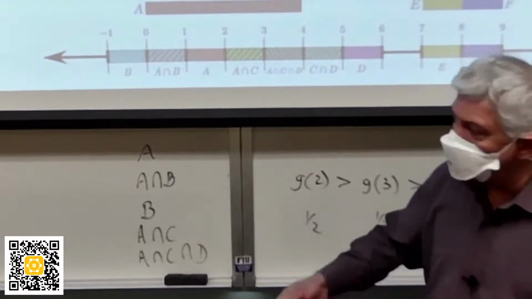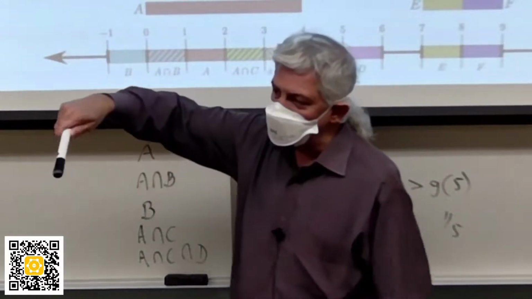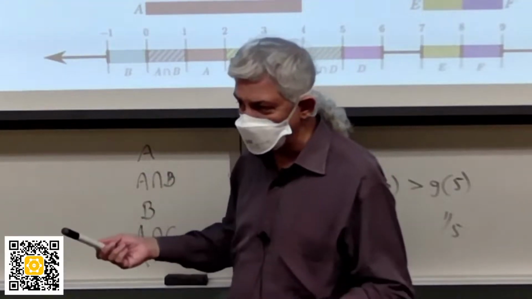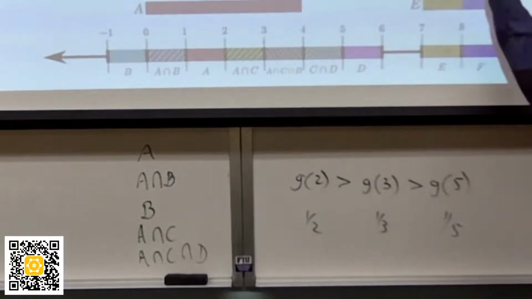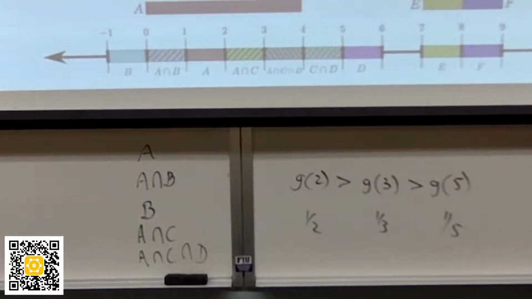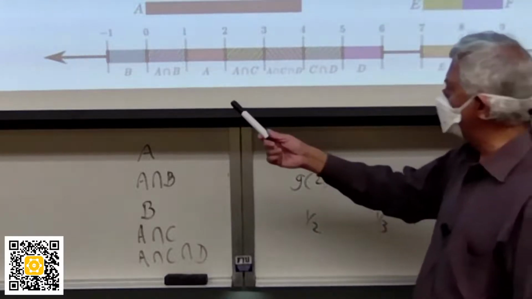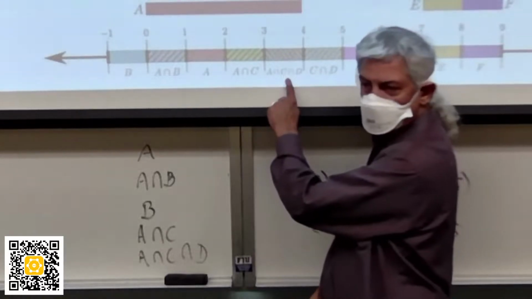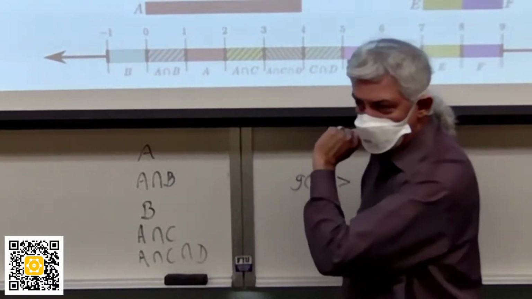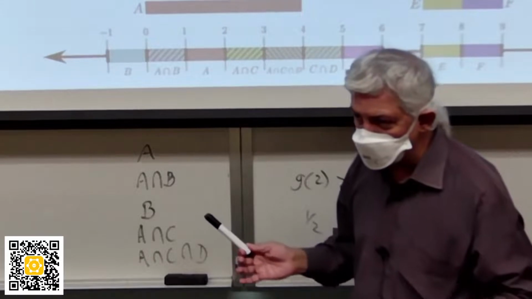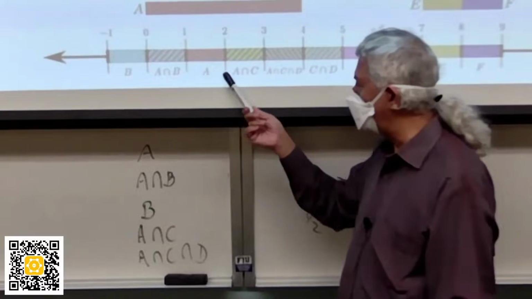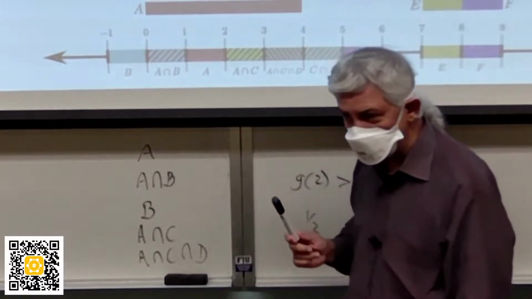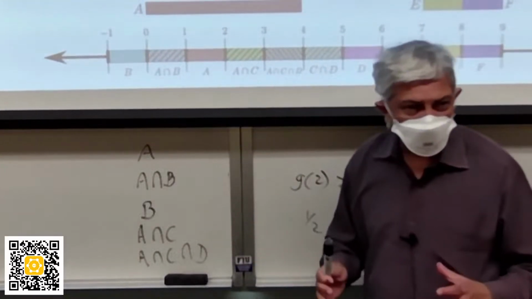By the way, I changed something here. You said earlier that I'll throw an edge as long as there's an intersection. Here I'm saying add an edge only if the region differs by one set. So I'm making it a little more restrictive. So therefore, I won't have an edge from here to here. I won't have an edge from here to here because they differ by more than one. Okay, but I'll have an edge between these two. I'll have an edge between these two. Does that make sense? So I've restricted the kinds of edges I'm adding.